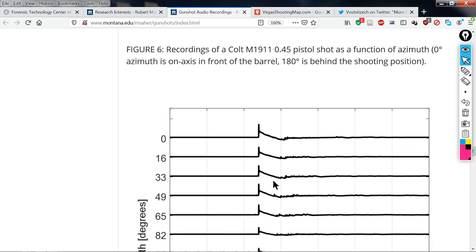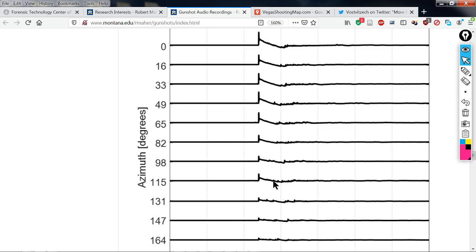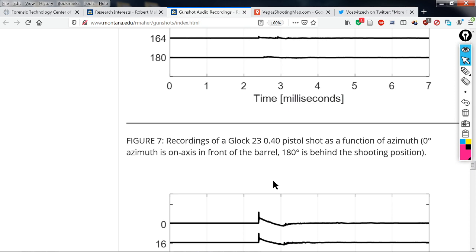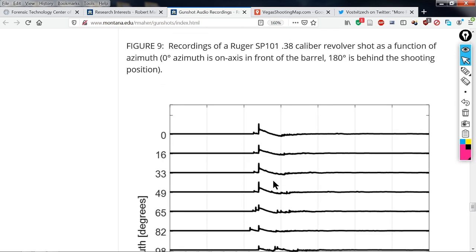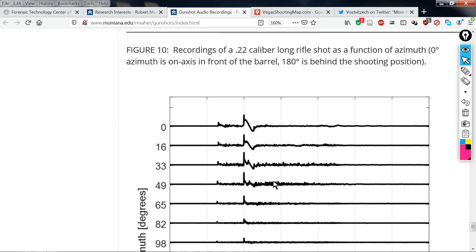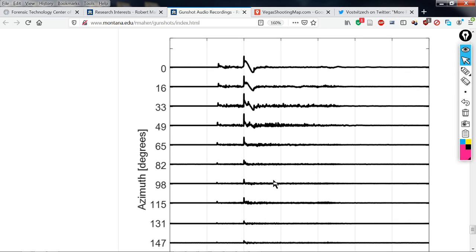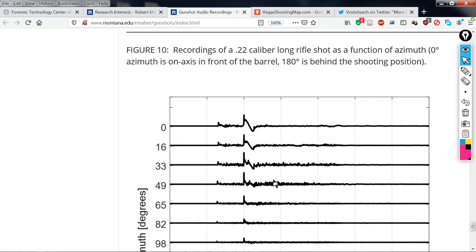Okay, so I've shown you the theory now, and this is from one of the leading experts in the field, and he goes into a lot of some other guns, most of them just pistols, none of them having a shockwave, although this is a 22 rifle. It's interesting, it almost looks like it has a shockwave here, but I don't think that's true. I think this is just gas escaping from the barrel that creates this high frequency resonance there.